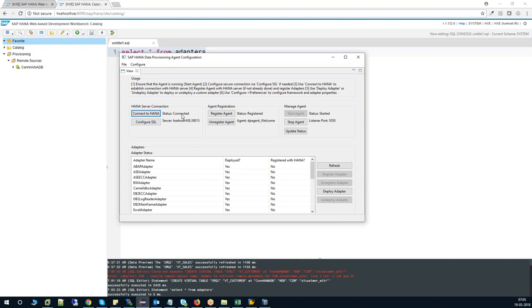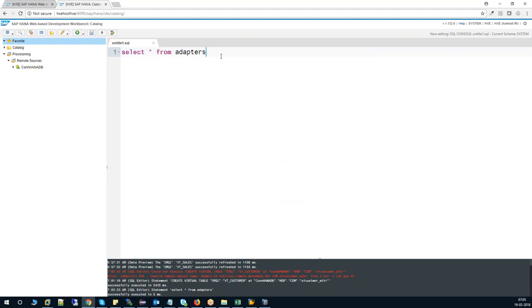Once you're connected to the HANA database, there will be something called agents first, because we are using the HANA data provisioning agent. Whatever ready-made connectors we have are taken care of by your index server in HANA. But when it comes to the new adapters, they are taken care of by something called an agent. I'll tell you now: all the agents you can see in this agent table.